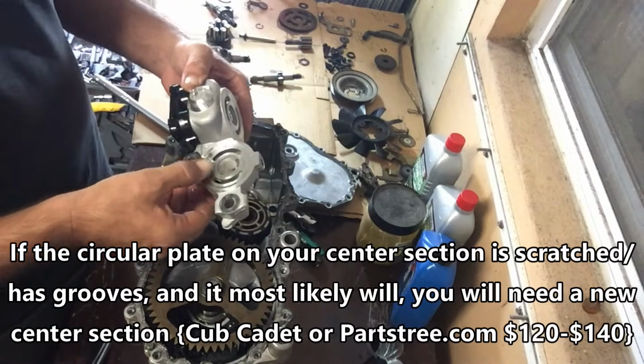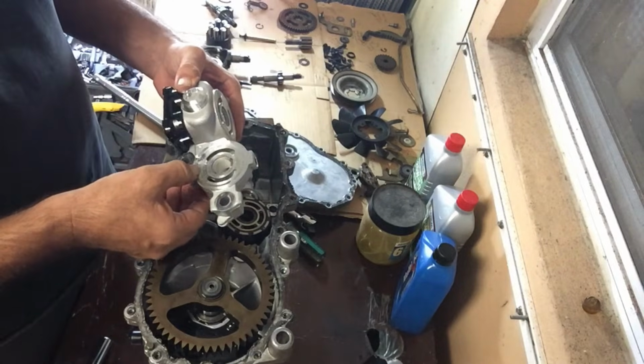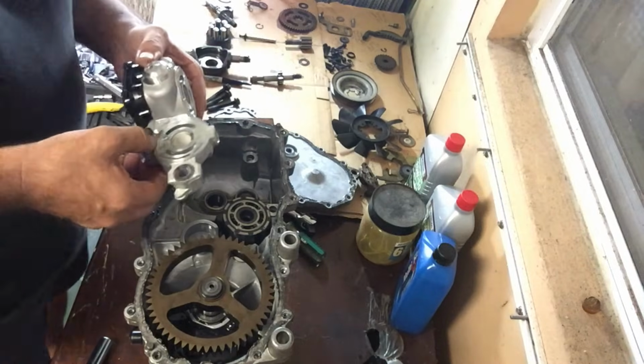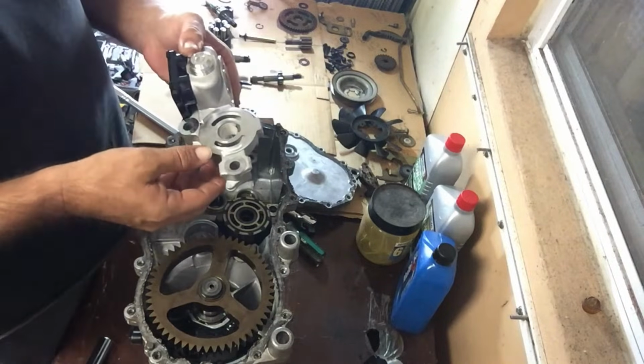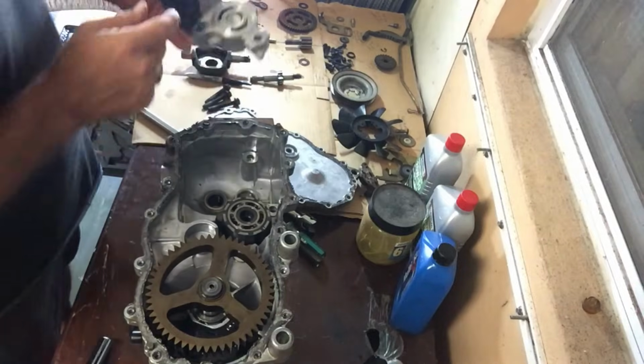And if you order a new center section, that's crazy, man. This thing is scratched up already. That is insanity. Oh boy. If you order a new center section, that piece will come with it, as will the center section bolts. But again, be very careful. You lose that, you're kind of screwed.